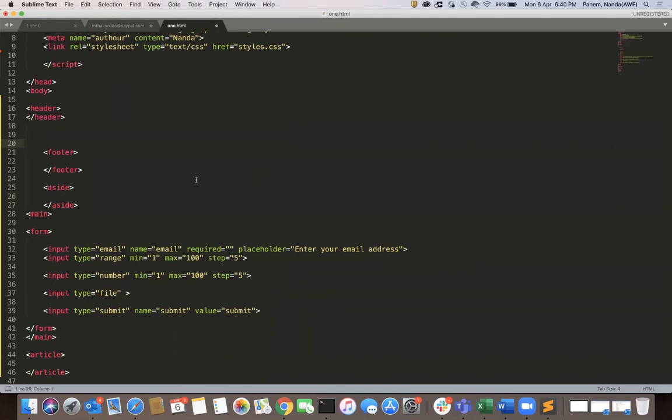Articles are nothing but, on the internet, you are not just typing one or two words. Sometimes you want to search for a statement, a new line of content. At that time, by using the article tag, whenever it searches the data, it searches in article tags.